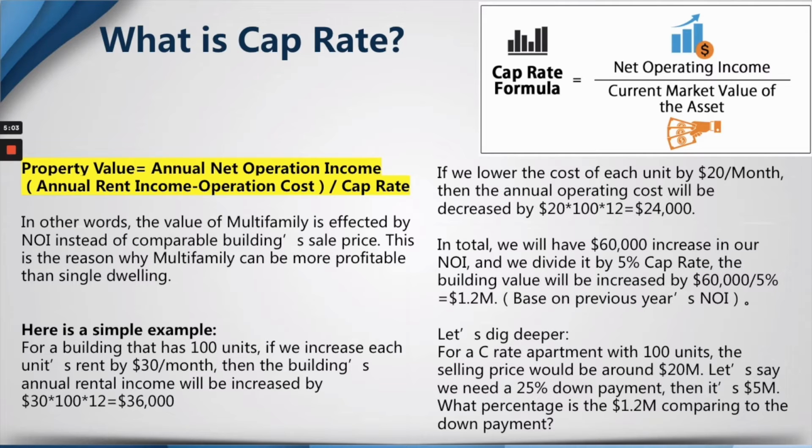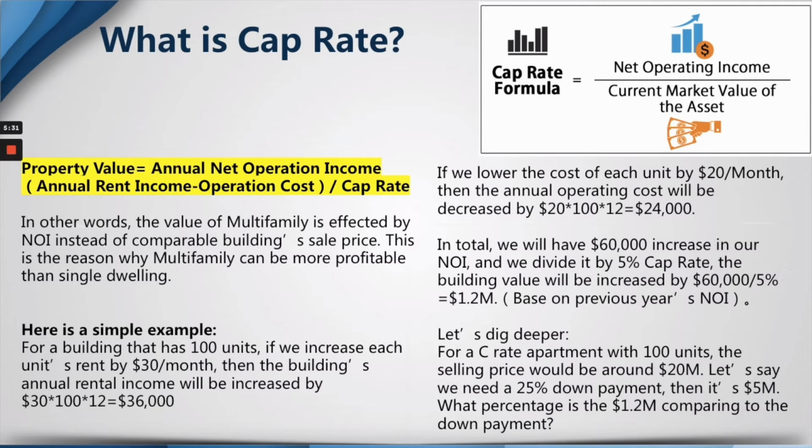This is NOI. And assume, for example, the cap rate in the area is 5%. So you simply use 100K divided by 5%, that gets you 2 million, which is roughly what your building should be worth on the market, okay? So you use NOI divided by cap rate as your building value, or vice versa. This area's cap rate can be determined by NOI divided by how much the asset is sold for.